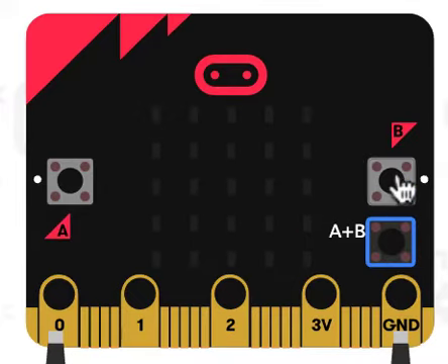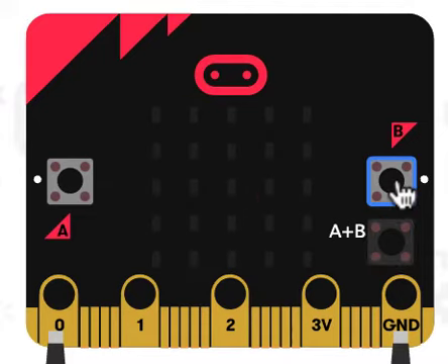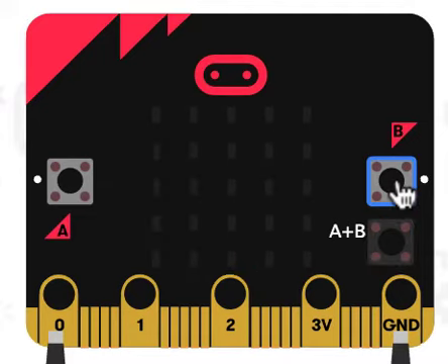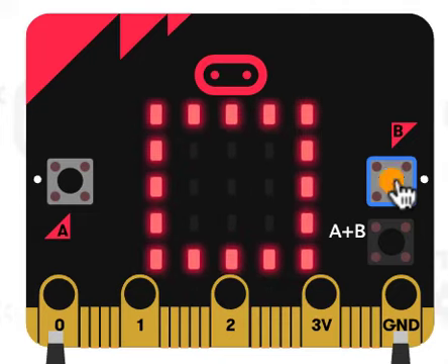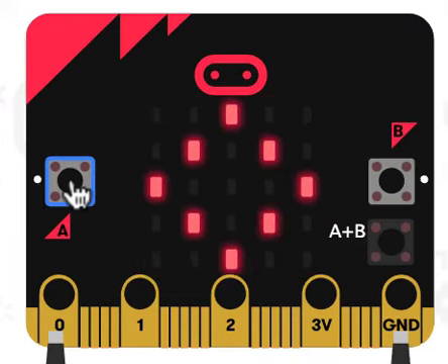So now we're using these two buttons to change the amount of time that we use to display each of those icons. So if I add to the time by pressing B, then it gets slower each time, because each time I display one of the images, it takes a little bit longer. And in the opposite direction, I can speed it up by making the number that it waits for each one to be smaller.